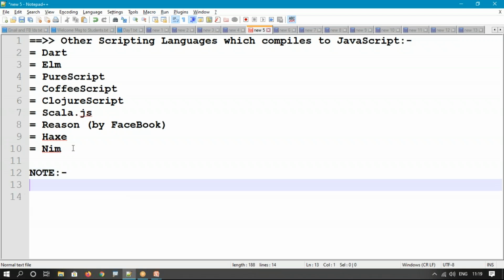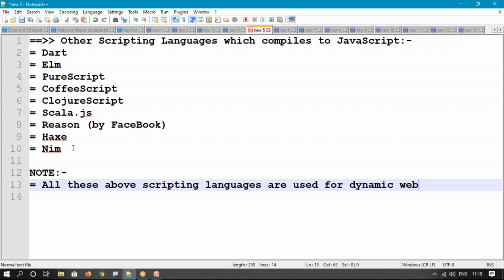All these scripting languages are used for dynamic web page development.